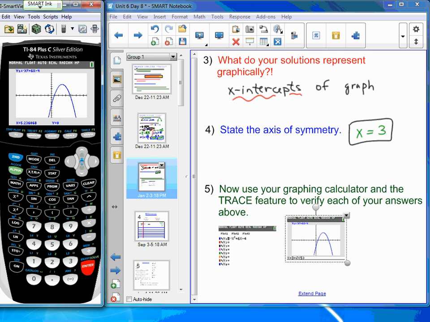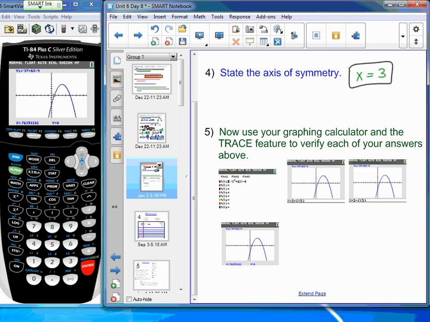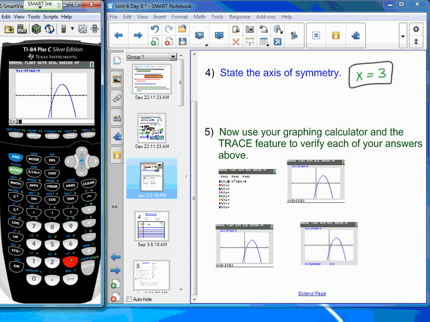What other x value do we want to check? Andrew? It would be the 3 minus the square root of 5. Cool. So we can trace and then enter the x value 3 minus the square root of 5. Right? And then enter. And it's jumped on the graph and paired it with the y value 0. So I know I'm correct. That's pretty awesome. So we've got our solution values, and I'm feeling pretty good about that. And so the only one I didn't take was the 3 plus root 5. Oh boy. Oh jeepers.